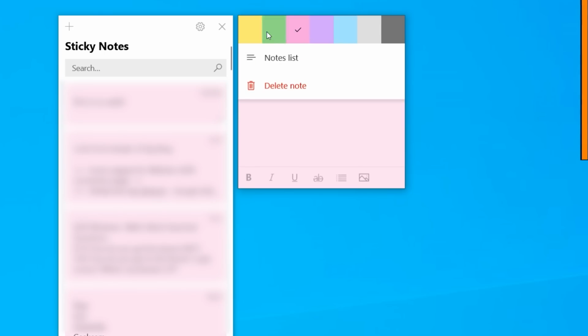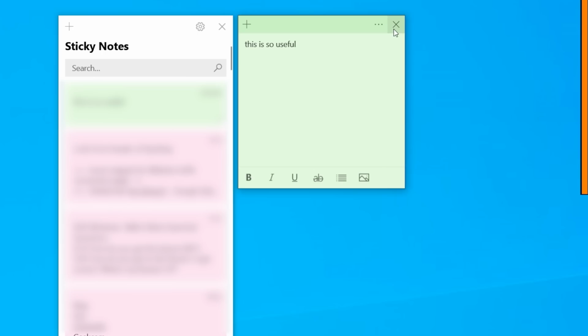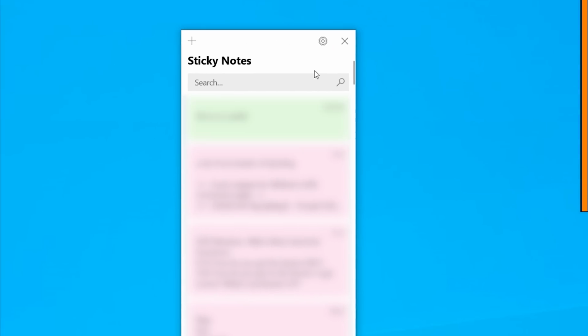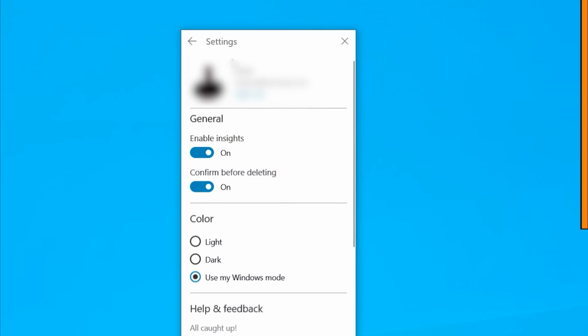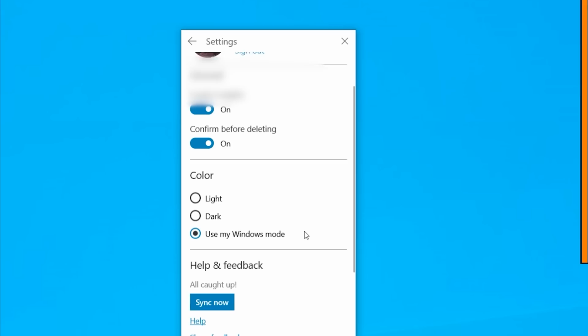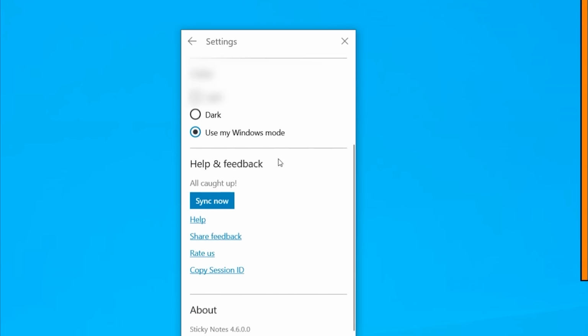But it gets even better. Besides the color coding, where you can allocate certain categories to be certain colors, check this out. If you go to the settings wheel, and at the top there, if you're logged into your Microsoft account, you're now able to synchronize the sticky notes on the one computer and another computer that you're logged in at, and the changes will appear both ways. Very handy. And we know about this one irritation that's been around forever, but a simple toggle will make that entire irritation disappear for good.